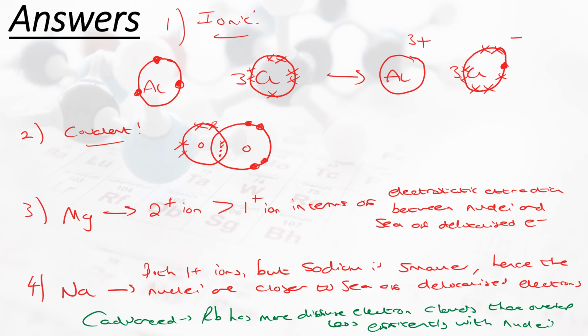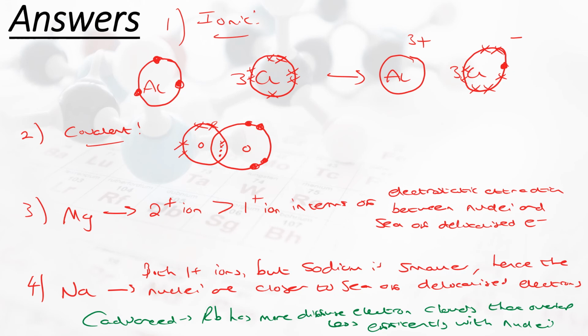Now you can either show it as an empty outer shell because it's lost those 3, or you can show it as being the shell below now, which is full, which would have 8 electrons, that stable noble gas configuration. And then our chlorine has accepted one of those electrons, so we have our 7 crosses and then 1 dot. We have to put 3 in front of it because, of course, we have 3 chlorine atoms that we started with. And so we end up making this aluminium 3+ cation and 3 lots of the chloride anion.